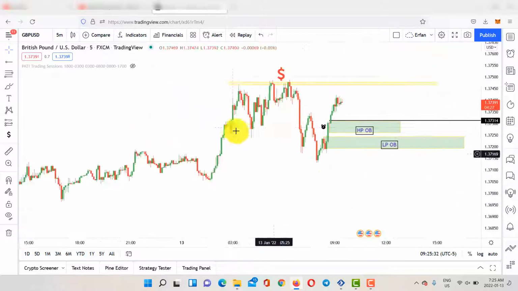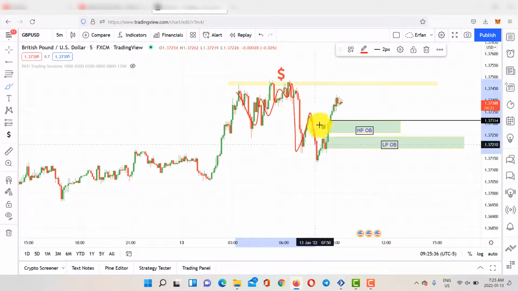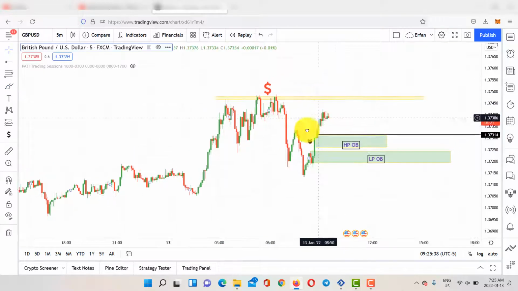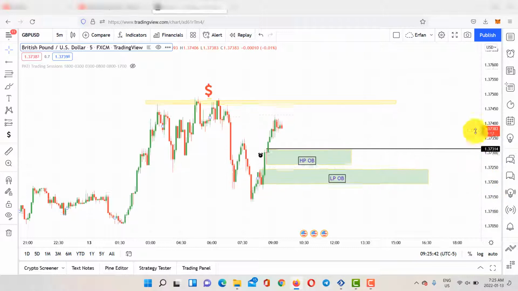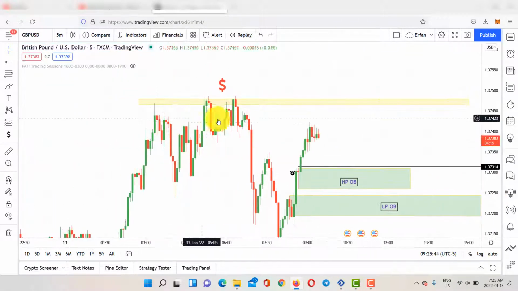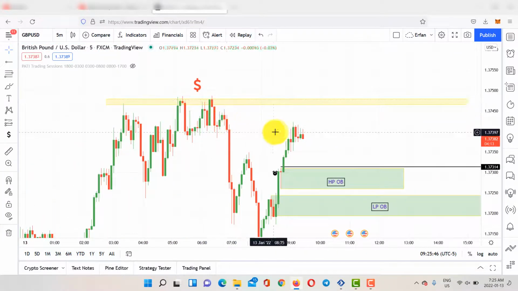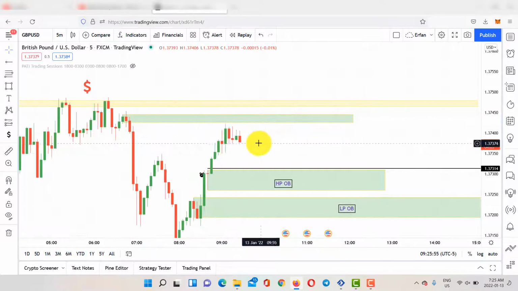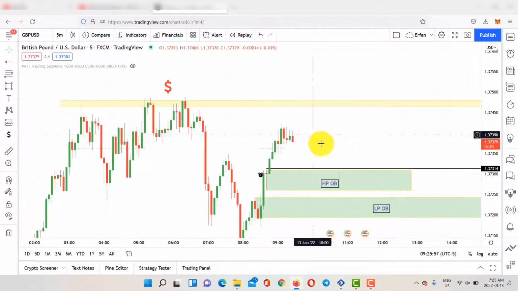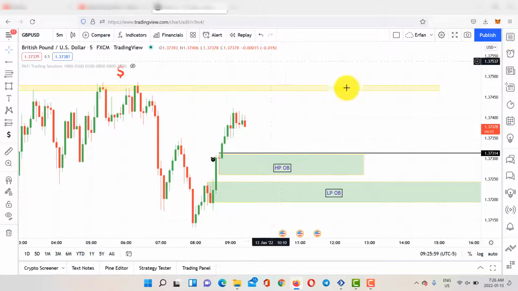So for GBP/USD, it's weird. It's very consolidating. We don't know what the direction is. We don't have clear order blocks. We don't have clear support and resistance levels. As you can see, there's nothing actually going on right here. But if I want to show you, even right here could be a really good one, but it's very low probability. No, this one is a very low probability support and resistance.